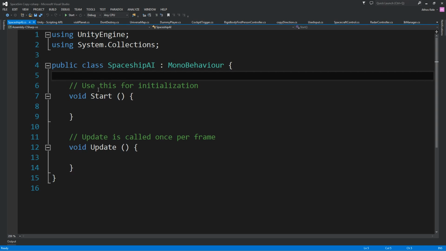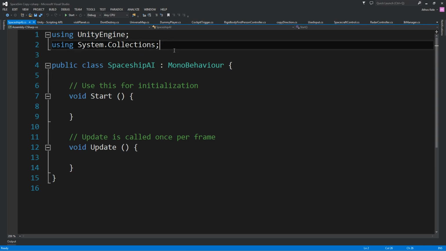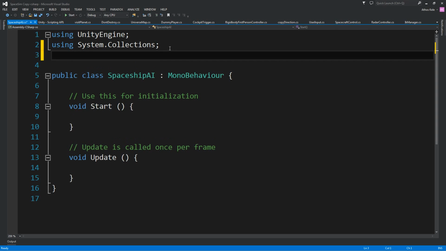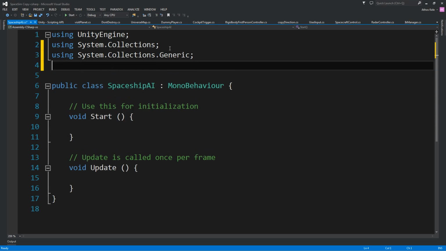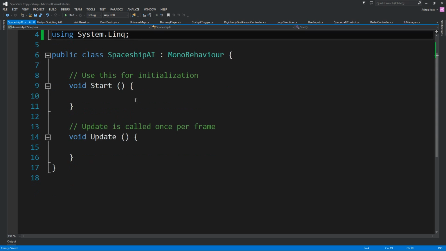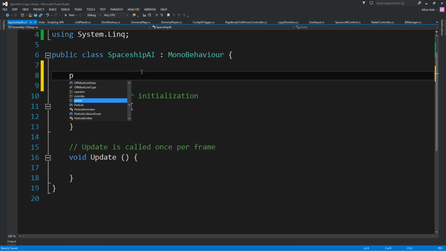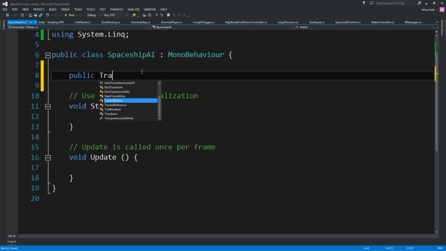Now, first off, we will need the namespace of System.Collections.Generic, and let's just add System.Linq as well. Now of course we need to have a target.